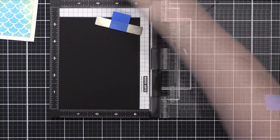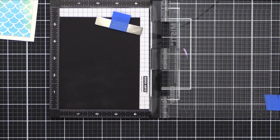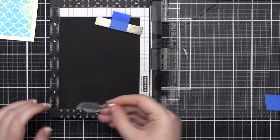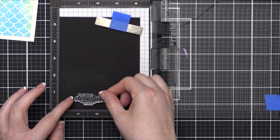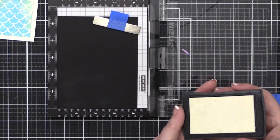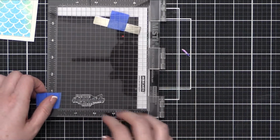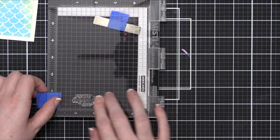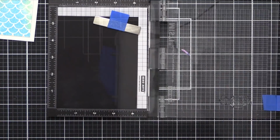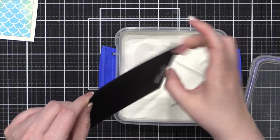I now have some pitch black cardstock from Hero Arts, just prepping that area with an anti-static powder tool. And then I'm going to be stamping a greeting from the stamp set so that I can have a white greeting on top. I'm stamping it in that same Versamark ink, so it's going to be great for embossing. And then I sprinkled on some alabaster embossing powder from Brutus Monroe. This is a nice stark white embossing powder.